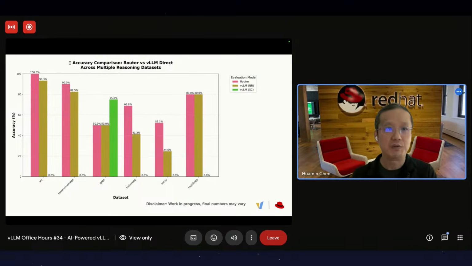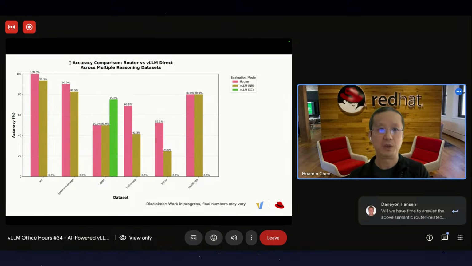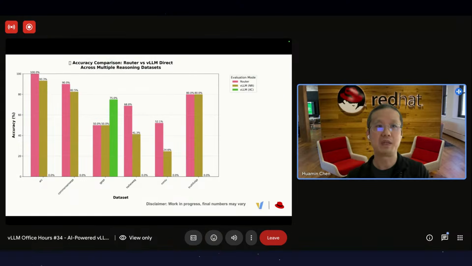And then if you're just comparing all these three categories, router versus vLLM direct versus human annotated channel of thought, you're going to see that in most cases, the router, in terms of accuracy, is better or equal to vLLM by itself, except when there's an explicit human annotated channel of thought.